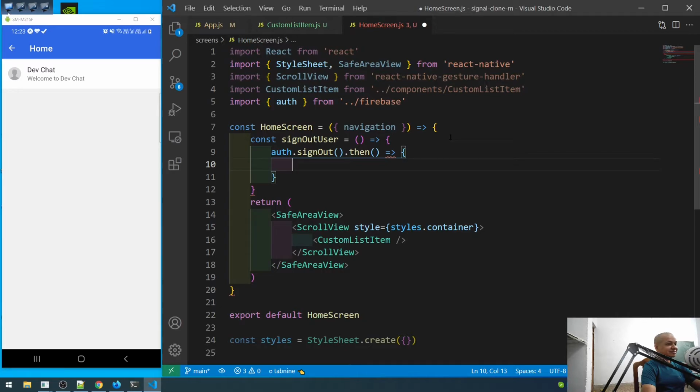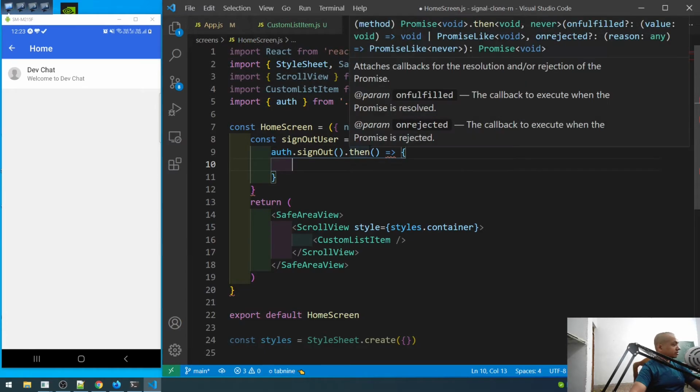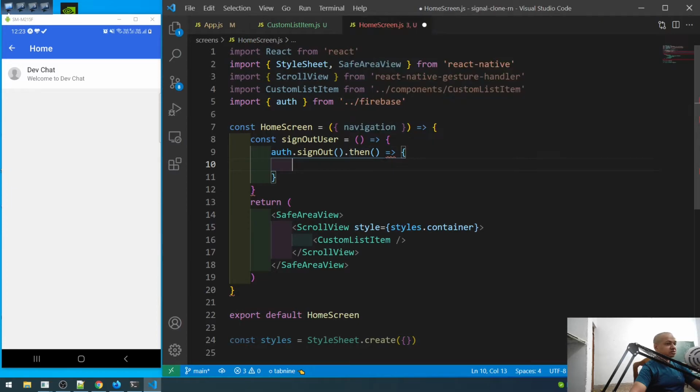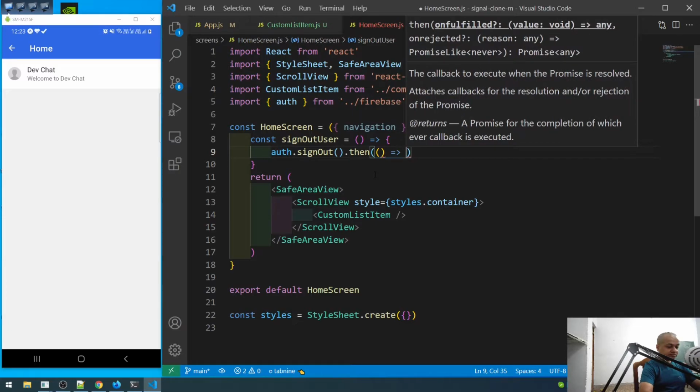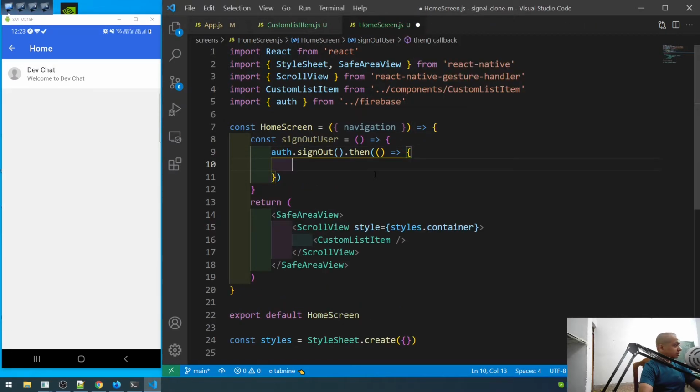Okay, I'm getting some error. Where is the error? Okay, sorry for this. Then it should not be like this. Yeah, now it is right.